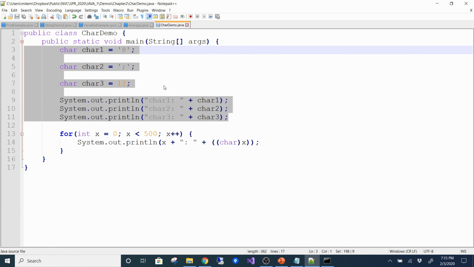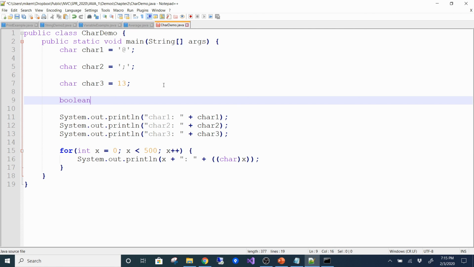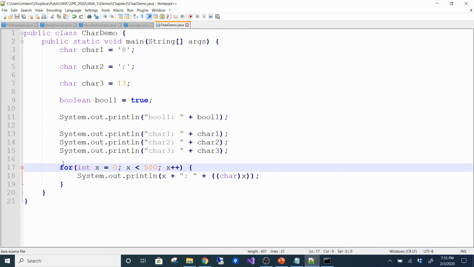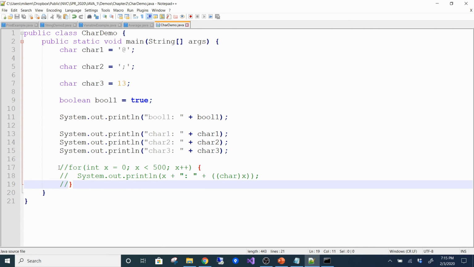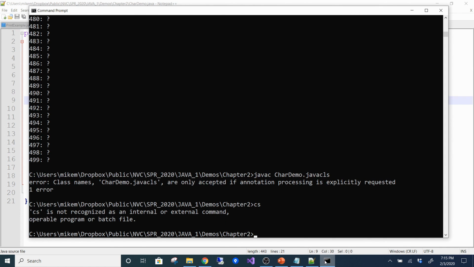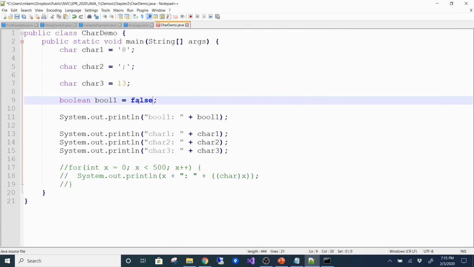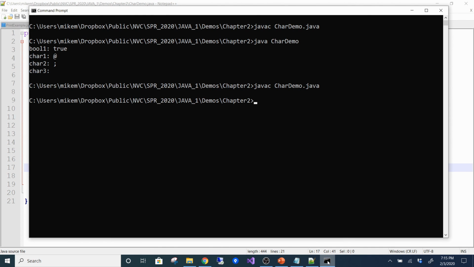So inside of the character example, I'm going to give an example of Boolean. You can declare a Boolean type. I'll say bool1, and it's either true or false. I'm going to comment this out so that it's not printing a bunch of stuff. All right, hop over to the console, clear my screen. You can see the bool is true; it's going to print out true or false. It cannot be anything else, just two values. We are going to use that quite a bit in chapters 5 and 6 to control loops and conditional statements.